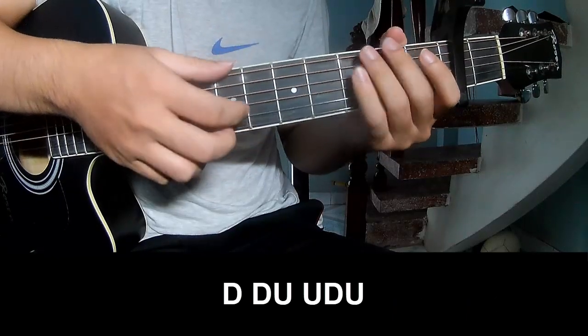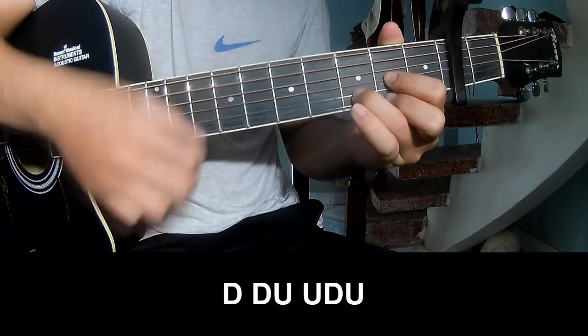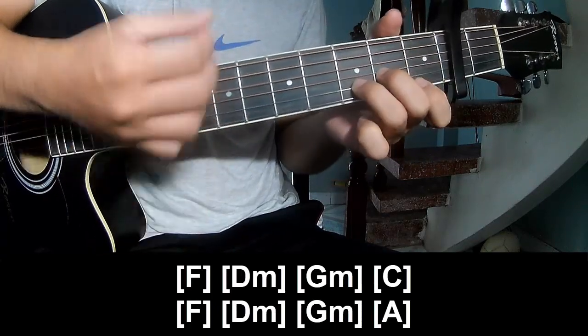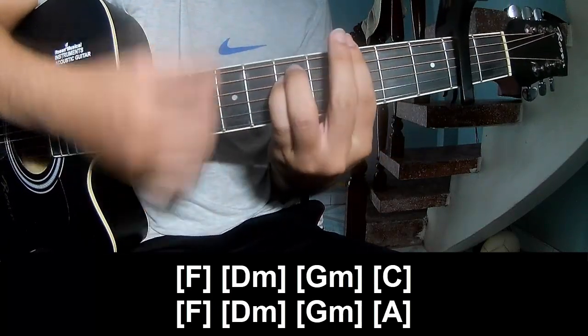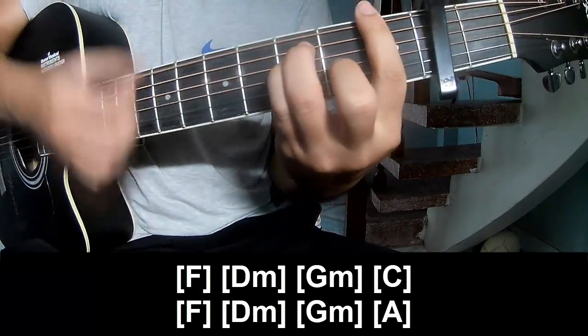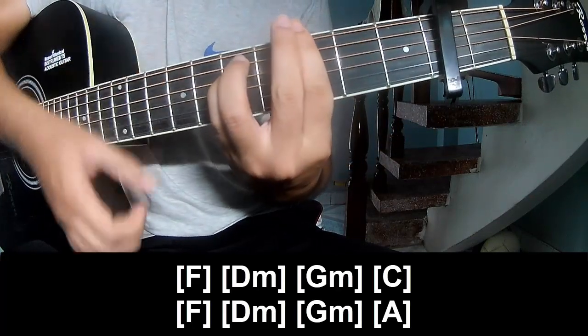Here's the bridge to play: down, down, up, up, down, down, down, up, up, down, and play long F, E minor, G minor, C, F, D minor, G minor, and A.